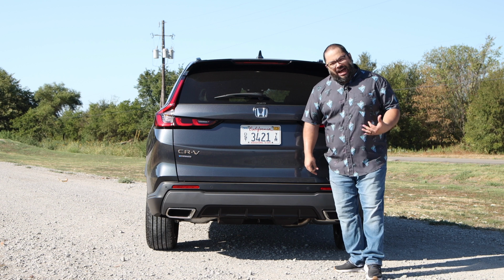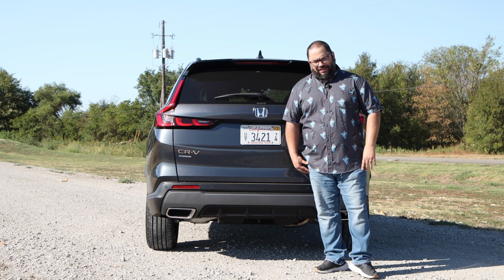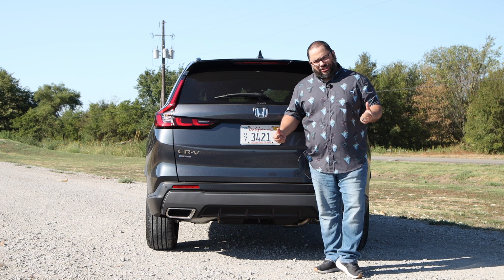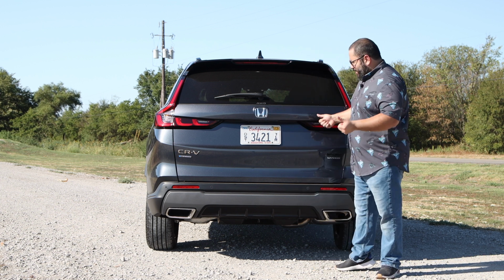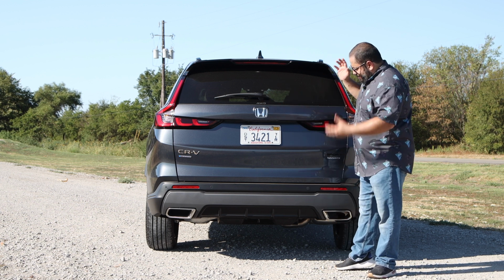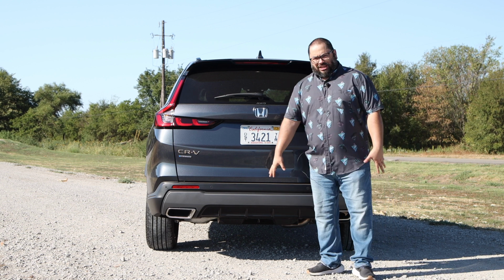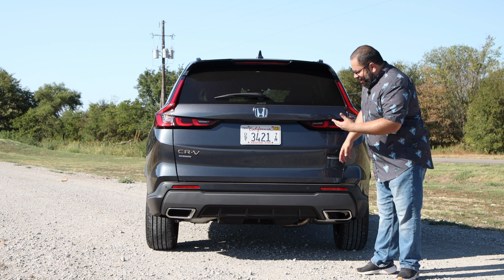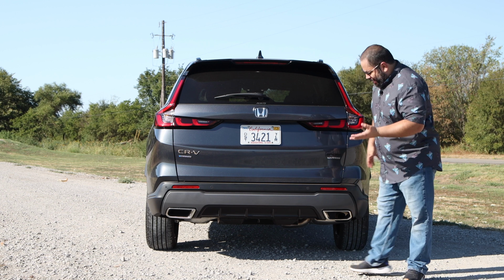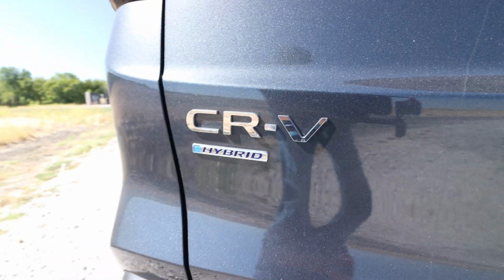So this does have its own all-wheel drive. That's unfortunately not the IVTM, because again, I'm going to go back to that CVT. Can you tell how much I love the fact that we don't have a standard shifting transmission in this? I wish that were the case. But yeah, we do have this all-wheel drive system, which is different there. The sport badge, touring, CRV, hybrid there. The exhaust tips are cool on the outside for the faux tips, but the actual tips are not that good. So I'll kind of give you a pass, Honda, because they look nice, but they're not functional.